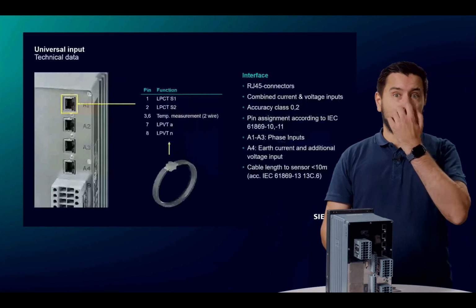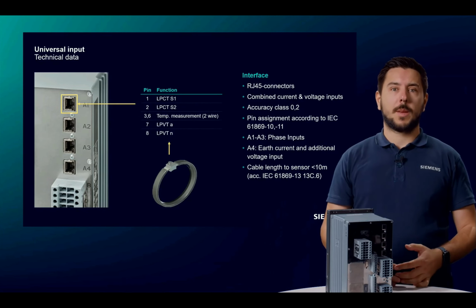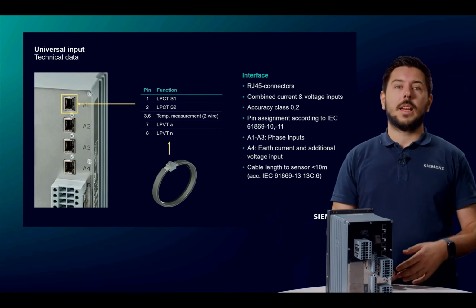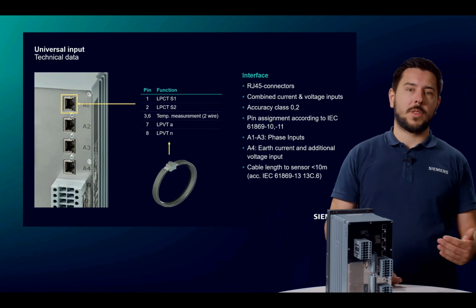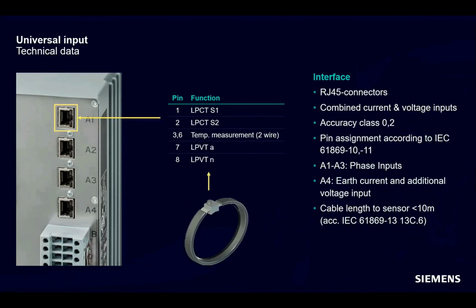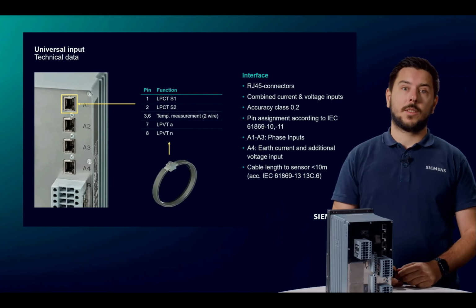Let us take a closer look at the measurement inputs of the I/O module. Like all modules in the SIPROTEC 5 platform, this one also has its own identifier and is listed under the name IO141. As can be seen in the other pictures, the sensors are connected to the protection device by means of an RJ45 plug. This type of connection is explicitly described as an option in the sensor standards. The table in the middle shows the assignment of the measurement signals to the individual pin of the connector.